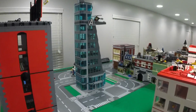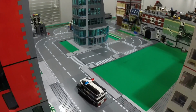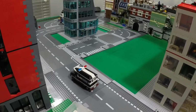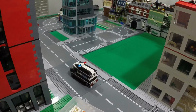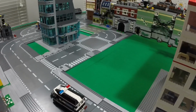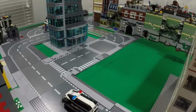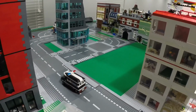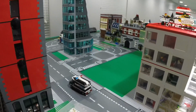So this is the Avengers Tower's new spot. This is the front of it. So I'm going to make this new area here, create a lot of roads. Now the road plates, man, I just wish Lego would sell one road plate package together instead of mixing them up. Otherwise, I wouldn't have nearly even half of the X's that you see right there. Just so many of those. So that's just temporary, just to give me a marking of where the road plates are going to be when I get the road plates that I want in there. So that is how that's working out.